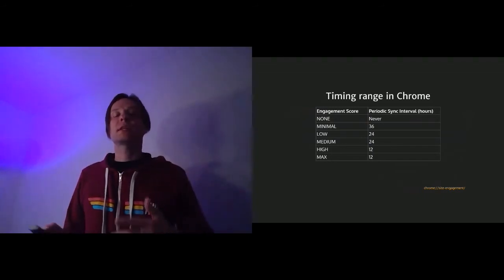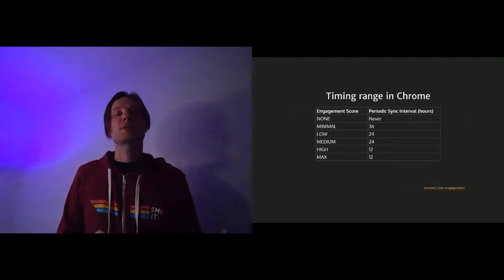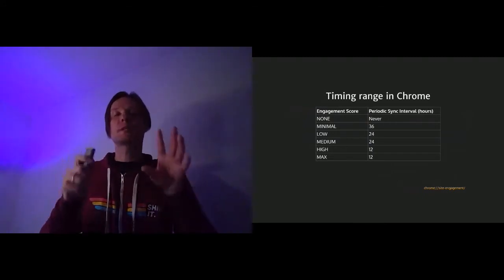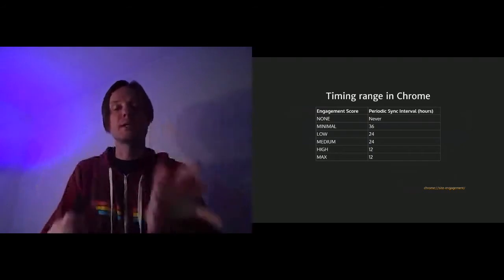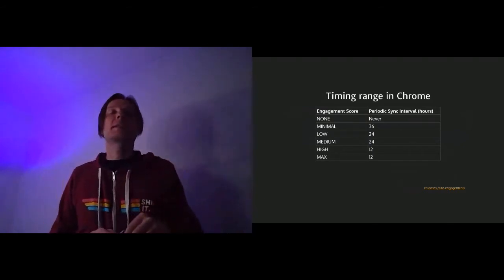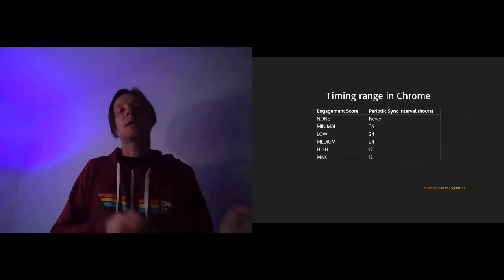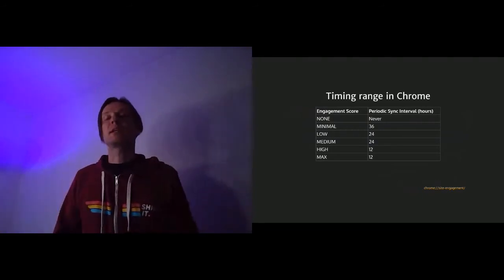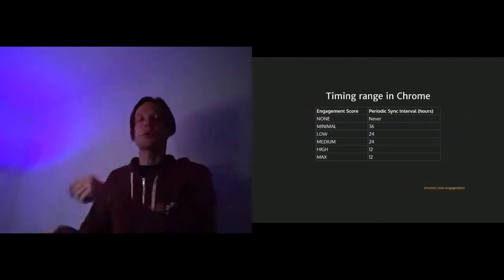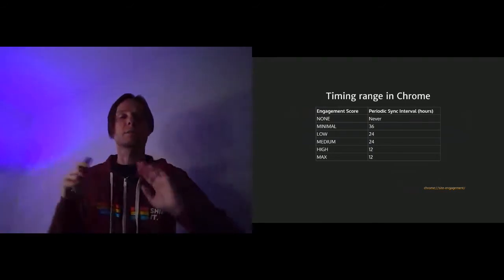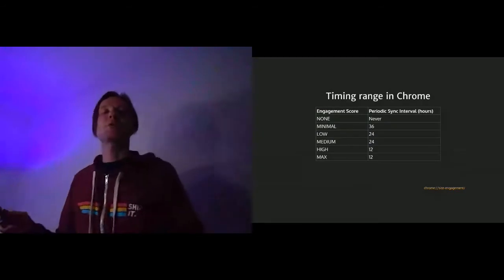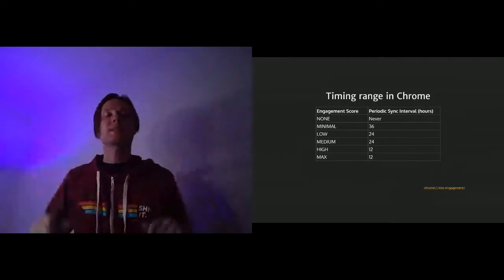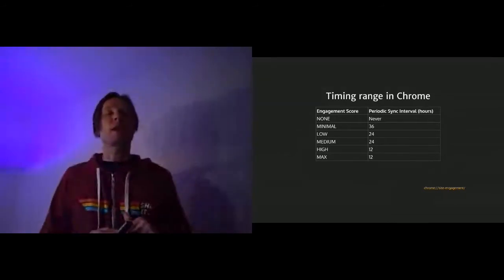It depends on an artificial index called engagement score, which is calculated by the browser for this particular browser on this particular device. Basically, it's about how often and how long the user is interacting with your application. Let's say if they open your app from their home screen every hour, most likely your engagement score is very high, and you will get this best case scenario number, which is 12 hours.